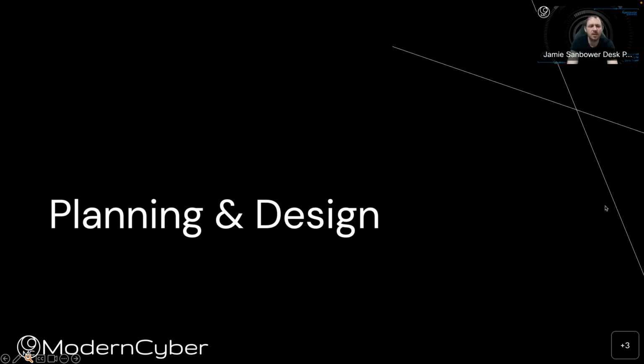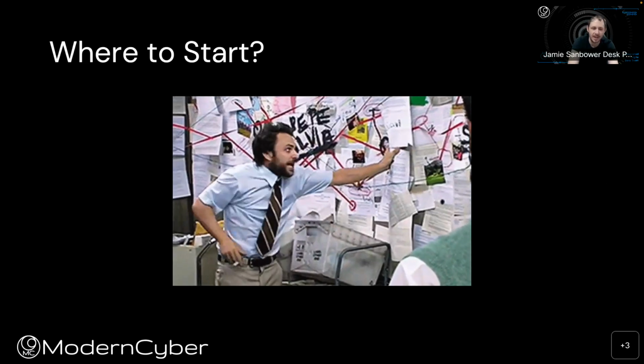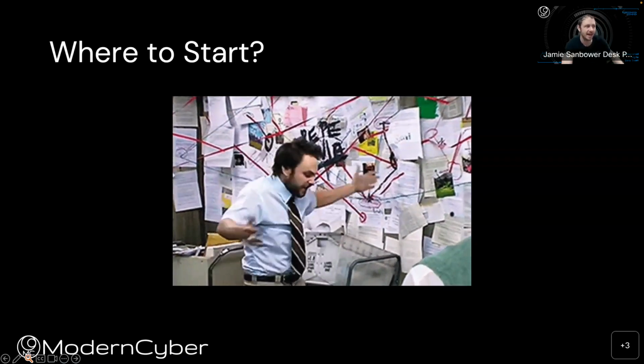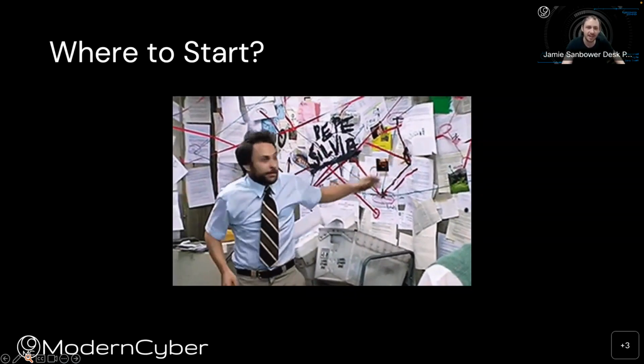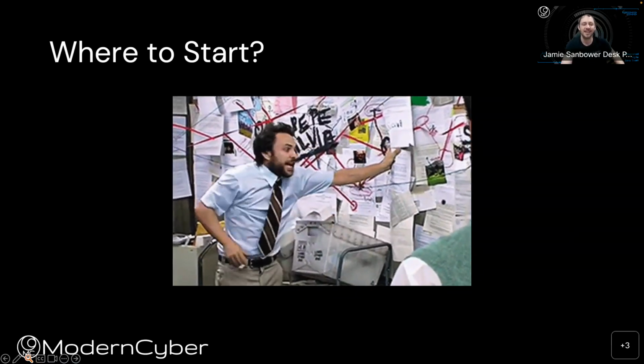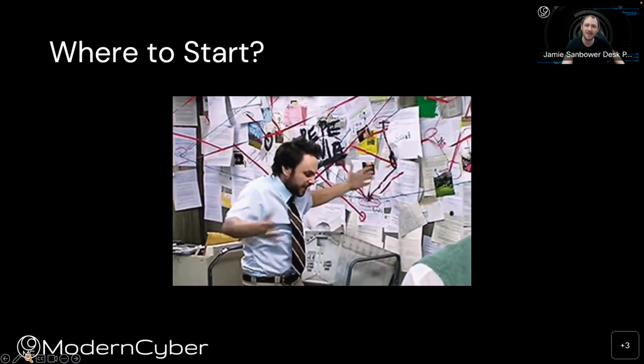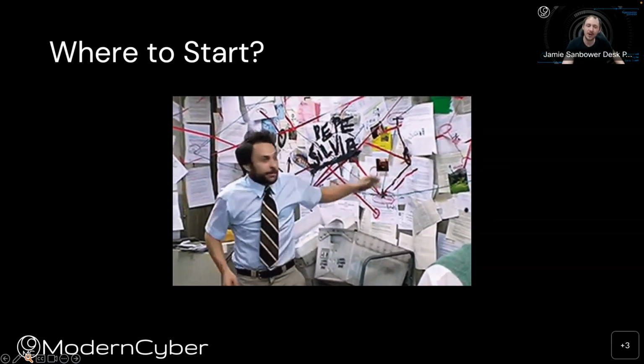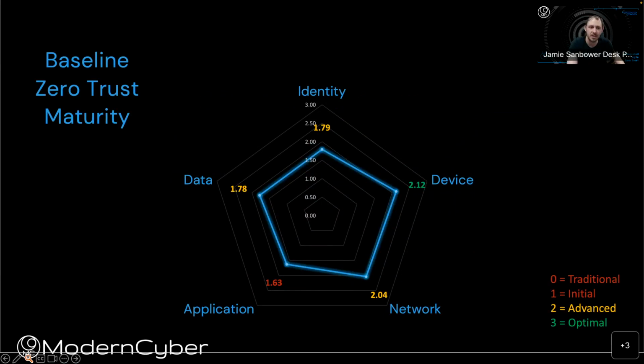So this next section, we wanted to jump right into planning and design. I talked through that reference architecture at a high level, and sometimes when we do that, I think of this old GIF out there that shows a little bit of craziness mapping these things out. Where do I start with all of these different capabilities and technologies? The short answer is it starts with data. You shouldn't just haphazardly pick what your next step in your Zero Trust journey should be. A big opportunity for your organization is to start by baselining the current maturity.